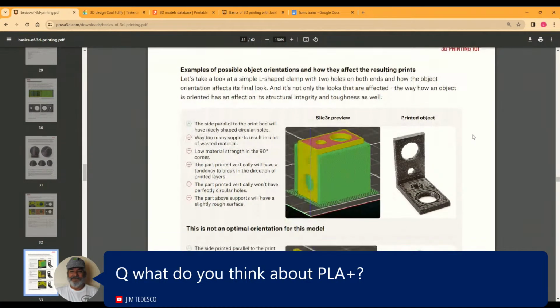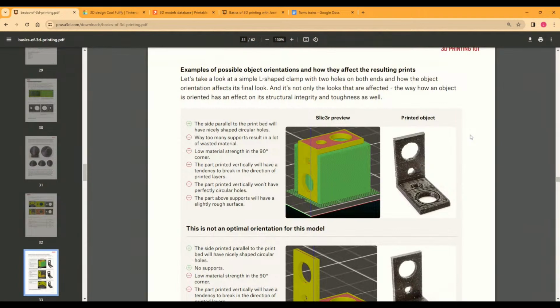I think with PLA Plus, it's unfortunate that some of the vendors are using it a little gimmicky. What I would say is for PLA Plus, the thing you want to look into is, does it have some kind of annealing factor to it? Does the provider or the manufacturer provide steps for you to take your model and, let's say, bake it at a certain heat in order to further strengthen the material characteristics of the PLA?